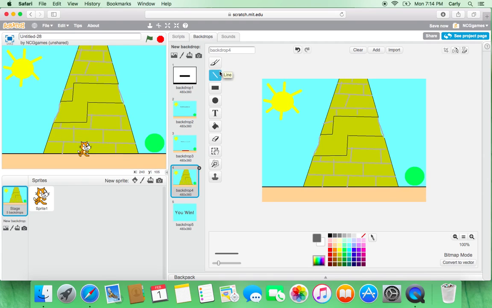So let's say I just want to go through and refine some of my levels, you know, do that. Maybe make these lines a little bit thicker, I don't know. Do anything you want, just make sure you're completely done with everything.